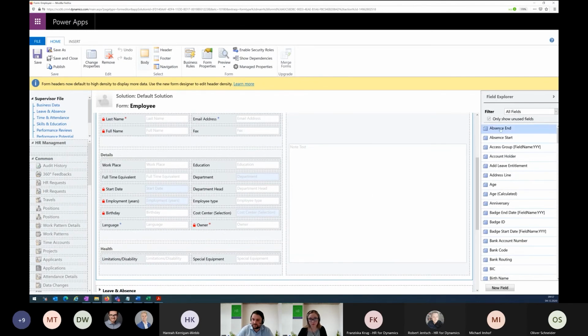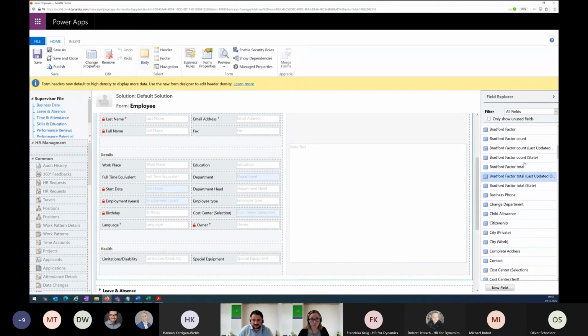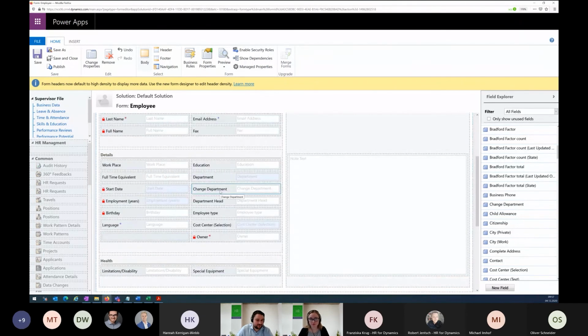So what I'm doing now is I'm unticking only show unused fields because I want to see all. Scroll down here and I will find that field, which I can move directly to where I want it. And hope that the drag and drop is working. There you go. Now I caught it and I put it there.